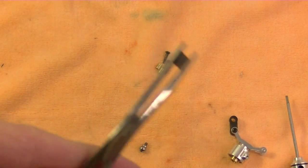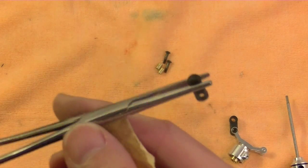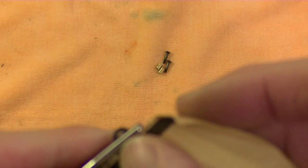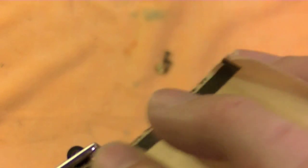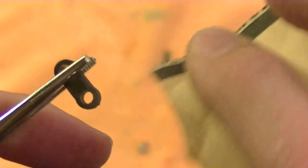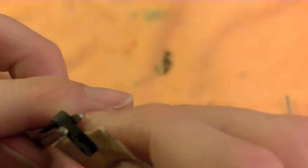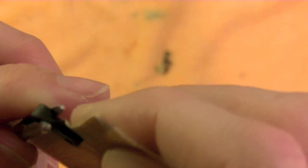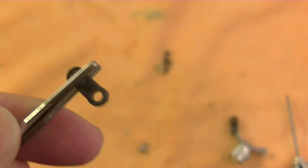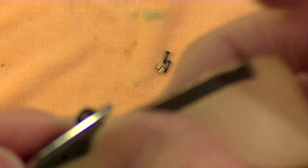So I decided to go ahead and show you how I'm doing this. Basically, I just have these little locking clamps here. These work out great for holding little parts. This is just 100 grit sandpaper, nothing fancy, just something I had in the garage. It doesn't have to be super smooth when you're done. That plastic will kind of wear in. All I'm trying to do is just remove a little bit of the width of this plastic arm here.